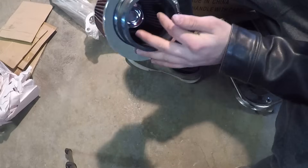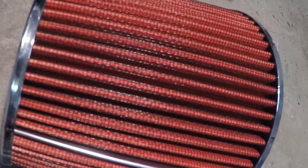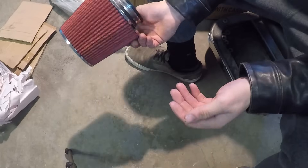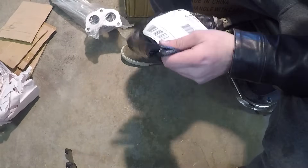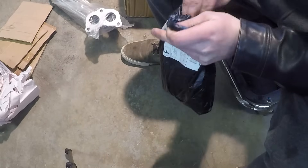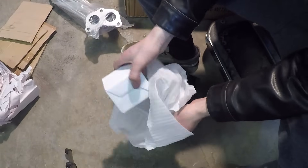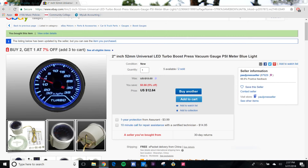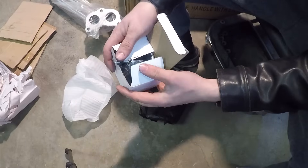We've got the air filter I'm going to be using. I bought this a while back for my old Chevy Colorado and kept it when I sold the truck, so this is the one I'm going to be using on my Subaru. Then from a China e-packet bag from eBay, we've got some vacuum lines and a boost gauge. It doesn't look too bad — it is in PSI, not bars. This was $13 on eBay, came all the way from China, took about two weeks to ship.